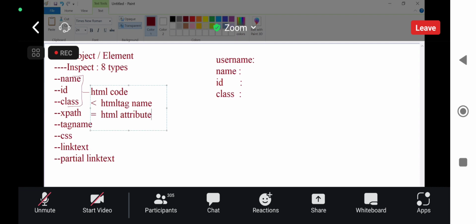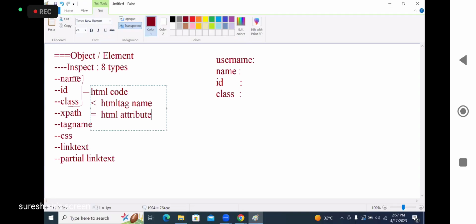So as simple as that, when you are referring to HTML code, anything started with the less than symbol is the HTML tag name, and then having an equal symbol is the HTML attribute.